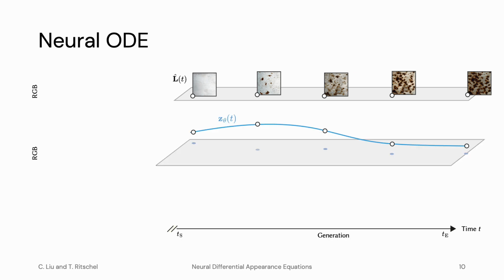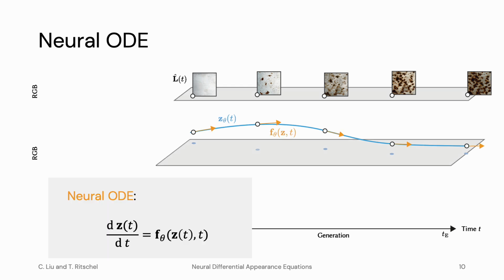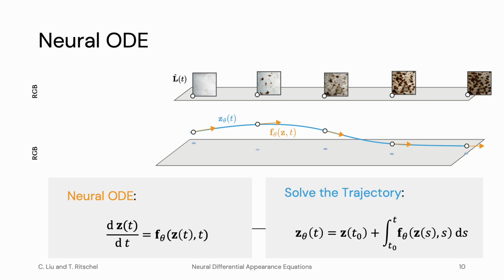Neural ODE is a way of modeling time-varying signal. For example, say here we have a state z(t) which has the blue trajectory. We model its dynamics, the trajectory, using neural ODE. As seen in these orange arrows, the gradient of z with respect to time is a function f, parameterized by theta, a neural network, which takes the current z and time as input and outputs the gradient, the update. Then we can solve the trajectory to any time by some off-the-shelf ODE solver.